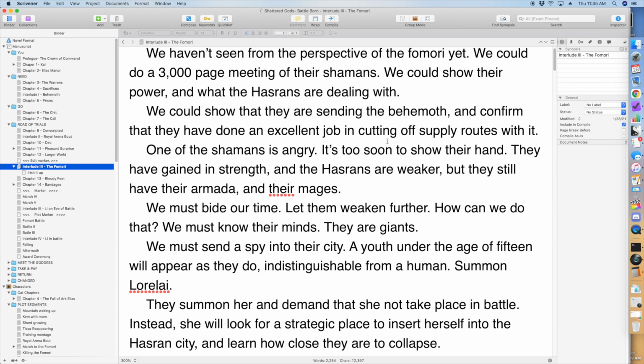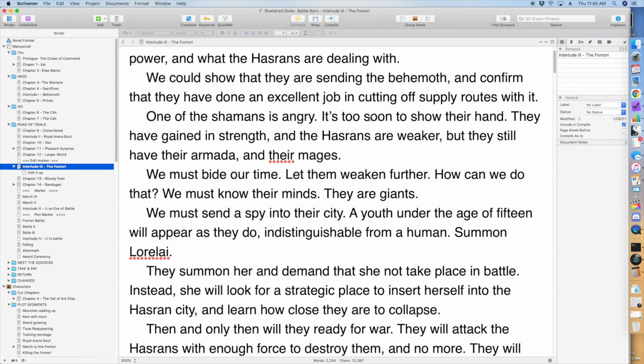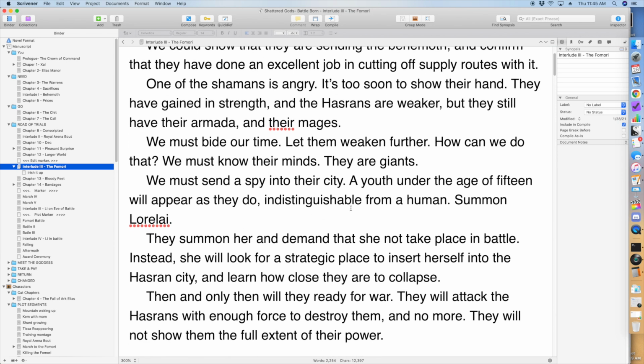You see some infighting between our villains because some of them are very conservative and wanted to wait. Some of them were very aggressive and attacked early. So you can see them sort of fighting it out here, trying to decide what the best course is. These are my initial notes that we're scrolling through here about what the chapter was going to be.